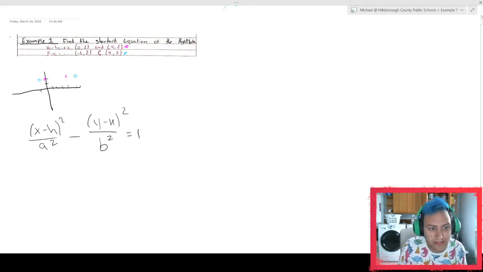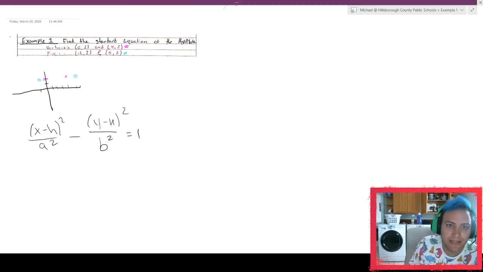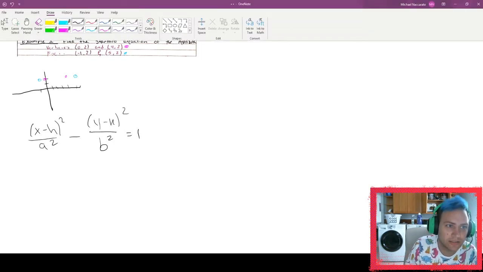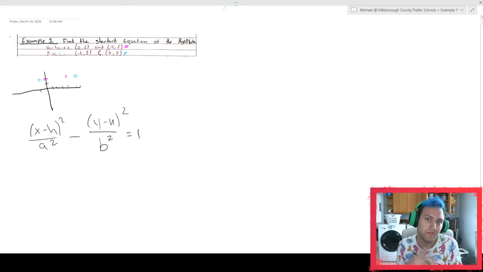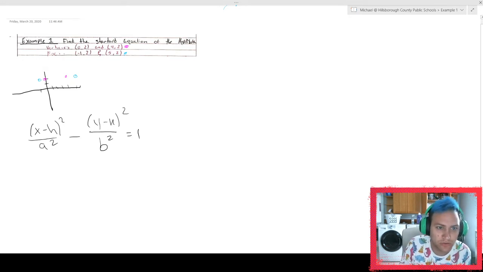So the first thing I want to find then is I want to find my h and k, right? We can find that center pretty easily. So if I want to find the center, I have to find the midpoint. And you could find the midpoint, honestly, of the vertices or the foci. The center of the graph is going to be in between the vertices and in between the foci. They're all going to be equidistant. I think in the notes, let's see, I went with the vertices. So let's do it with the vertices. So we're going to do the midpoint formula for our center.